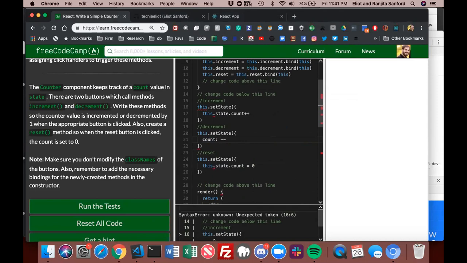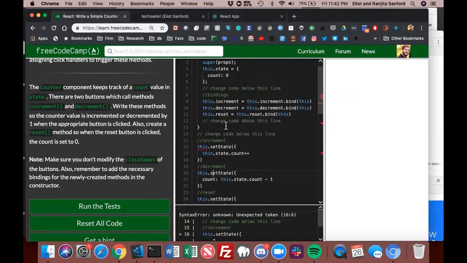So it should be this.state.count minus one, this.state.count plus one. We did this yesterday. Use minus one. It didn't work when we used the minus yesterday. Yeah, you're right. And put that setState in the method called decrement. You should write methods. You bound three methods, right? In the binding: increment, decrement, reset. But you haven't written those methods here.